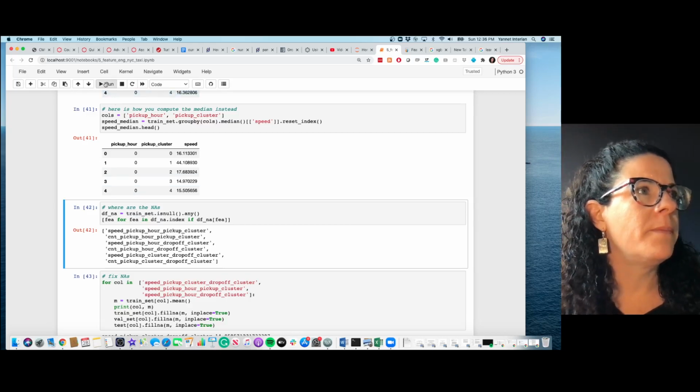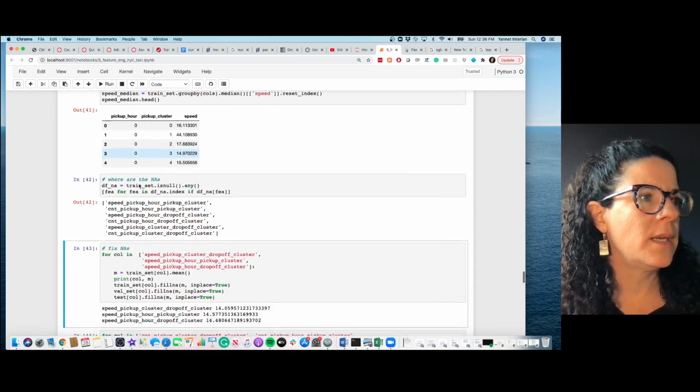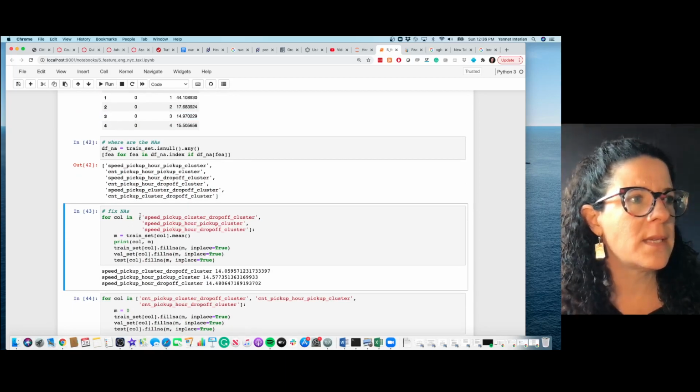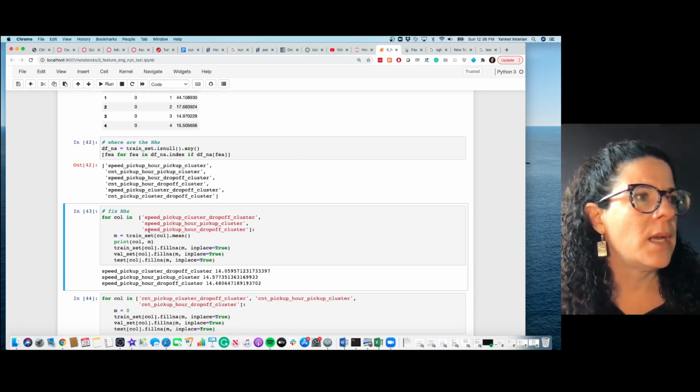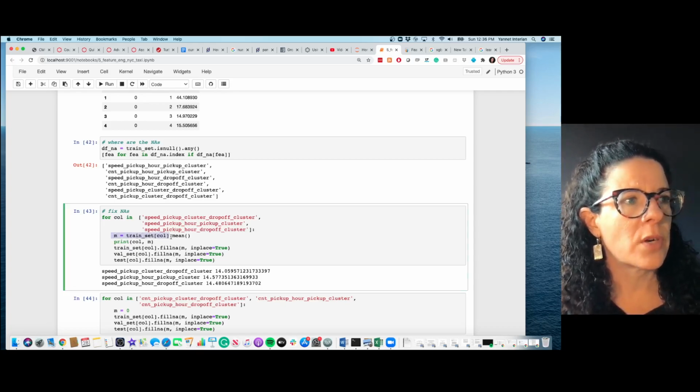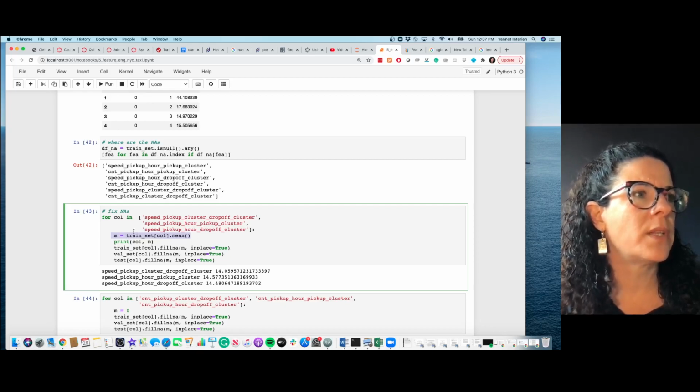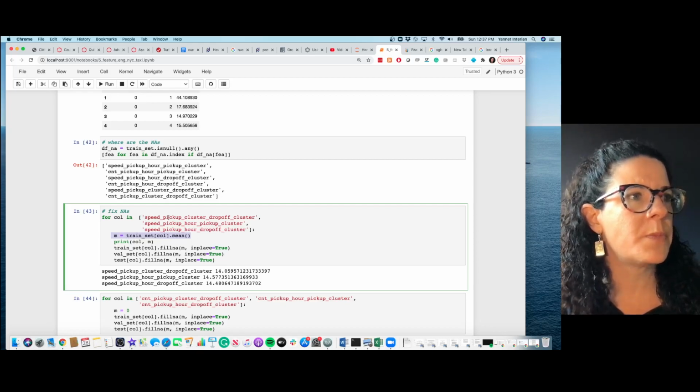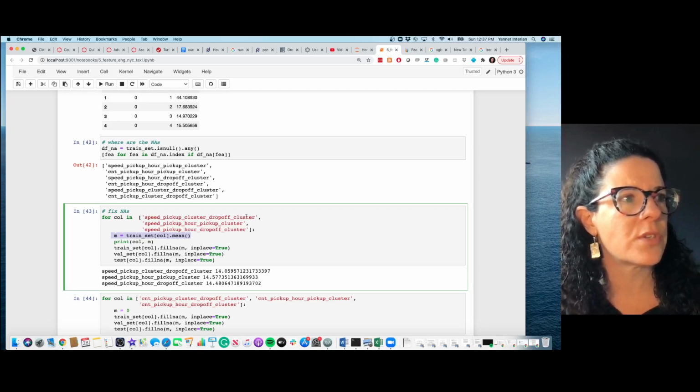So basically I'm gonna fix the NAs here by using the mean of whatever column you are computing against the whole data set. For example, in this case, I take the speed by pickup cluster, drop off cluster, and I compute the mean of that.